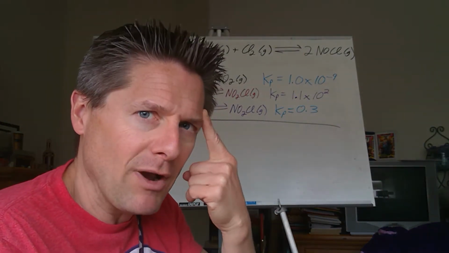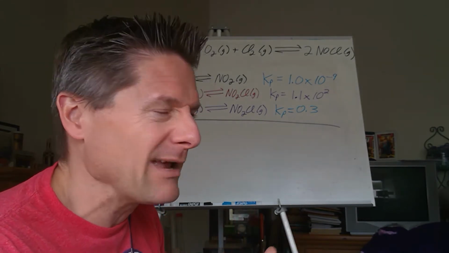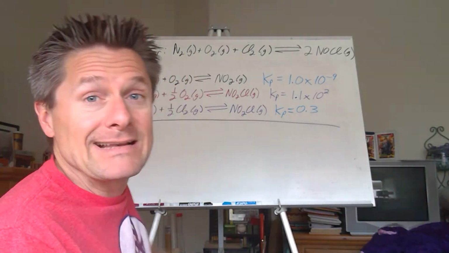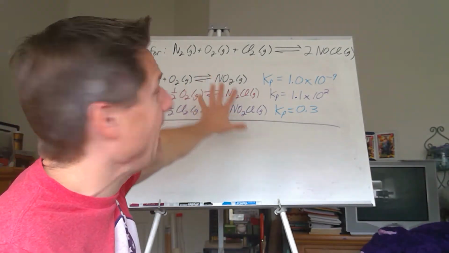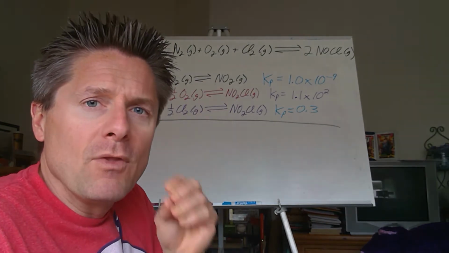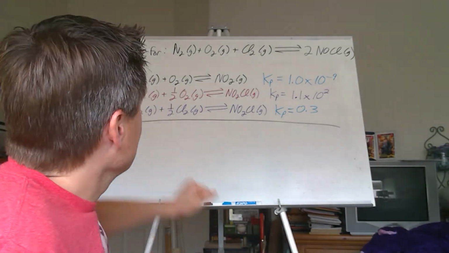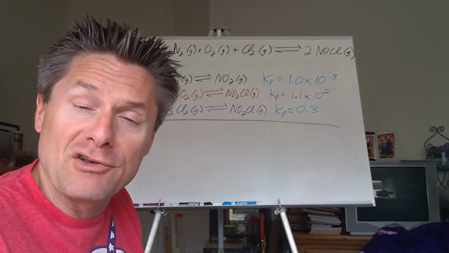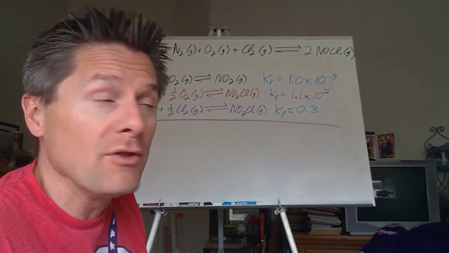So here's the thinking process. There's no set way to do it, but here's my thinking process. Very logical. I'll just start with the first species, the diatomic nitrogen, and I'm going to scan through the equations provided and see if there's an equation that only has that. So say nitrogen was in this one and this one. Then I would skip that one because it's too hard to determine. It's like one equation with 2 unknowns.